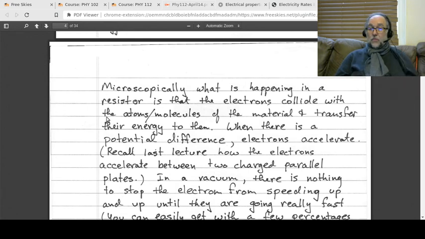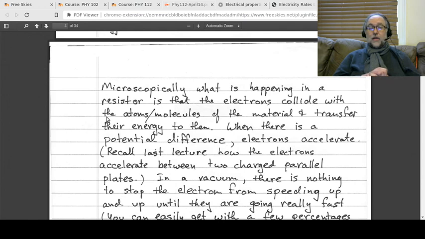But that's in a vacuum. You could still have 1,000 volts, but now across a wire or across a resistor. And those electrons are still experiencing that electric field because it's the same voltage drop, maybe the same distance, so the same electric field. But now it's an electric field in the context of matter. And so you wonder what's happening to these electrons. They're not in a vacuum. These electrons are moving in matter.